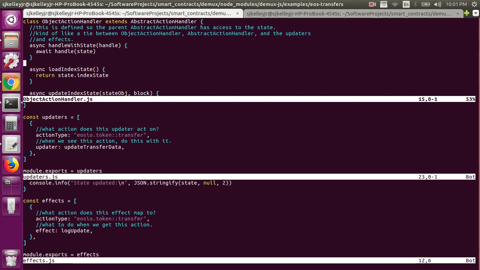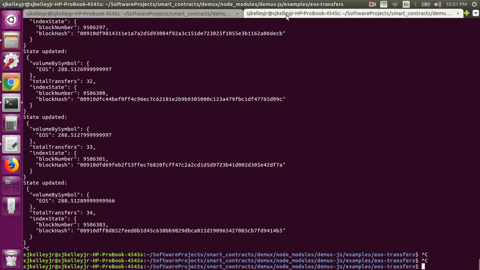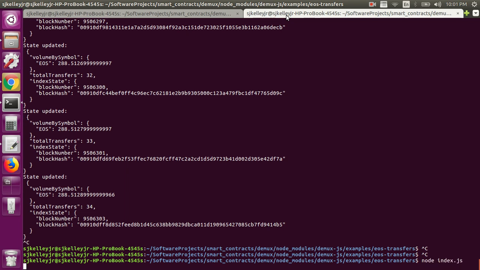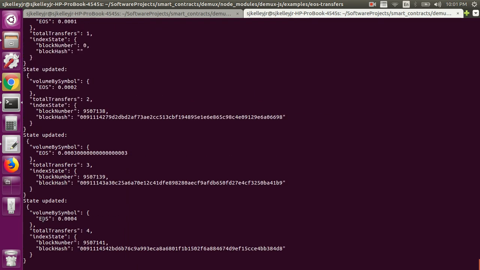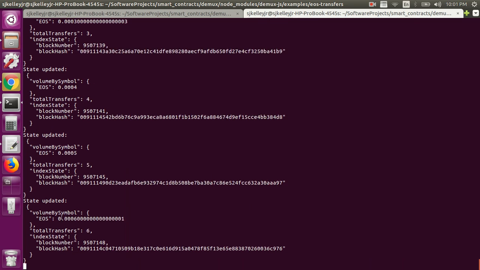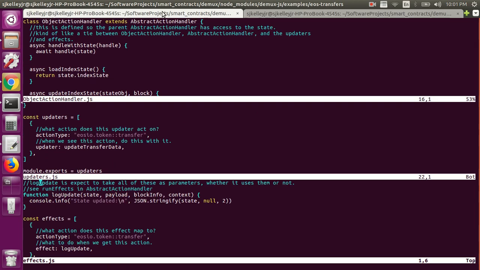What this is used for is you want to essentially store all of the state that you're interested in a database. Currently, the example they give is only printing things to the console. If we run this index.js code again, you'll see it's just getting printed out. But there's no reason why you couldn't take this same exact data and store it in a MongoDB database, or maybe a SQL database, or however you want to store this data. You would just, rather than calling log update here, actually interact with the database and insert the data into the database.